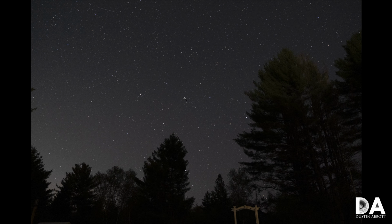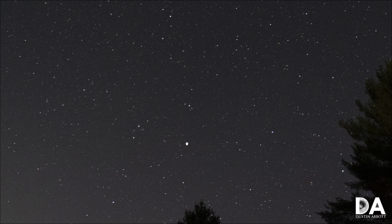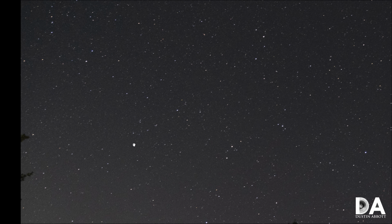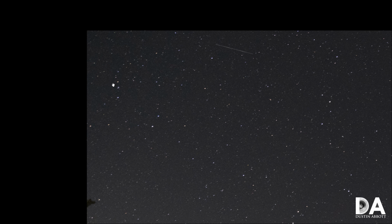Now, good news is that it's not a bad lens to use when it comes to shooting the night sky. It's fairly sharp, even at f2.8 at 18 millimeters. At no point are the star points perfectly circular, as you can see. They tend to be a little bit elongated everywhere, but it doesn't get terribly worse along the edges of the frame. The elongation just kind of stretches a little bit further.